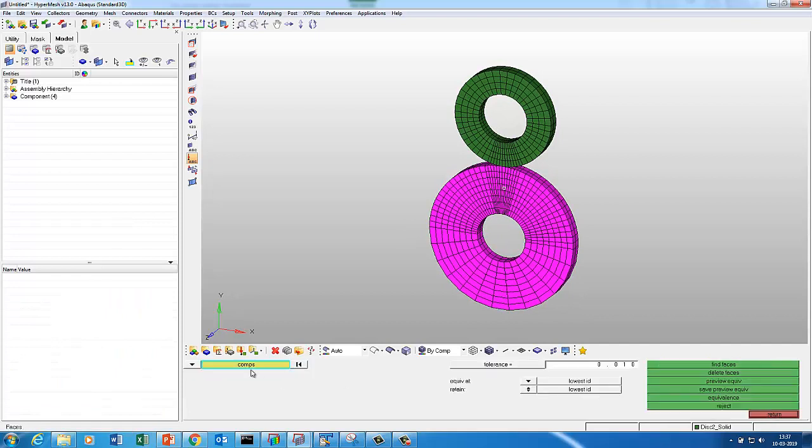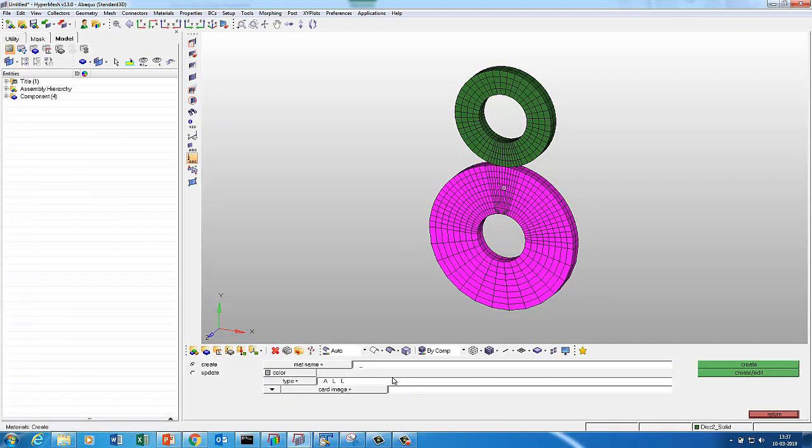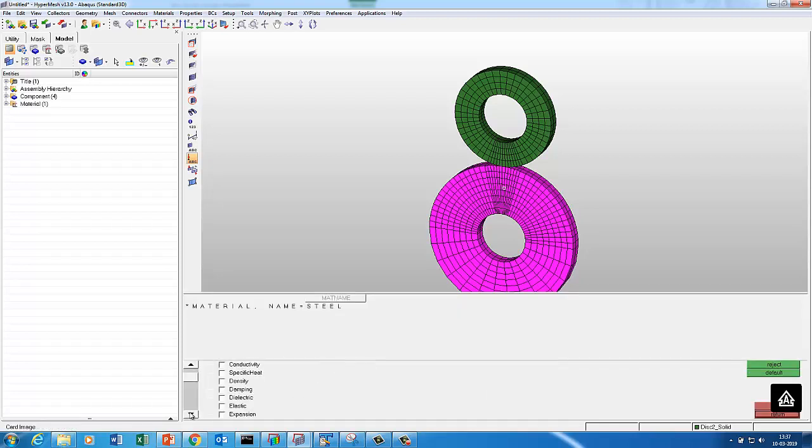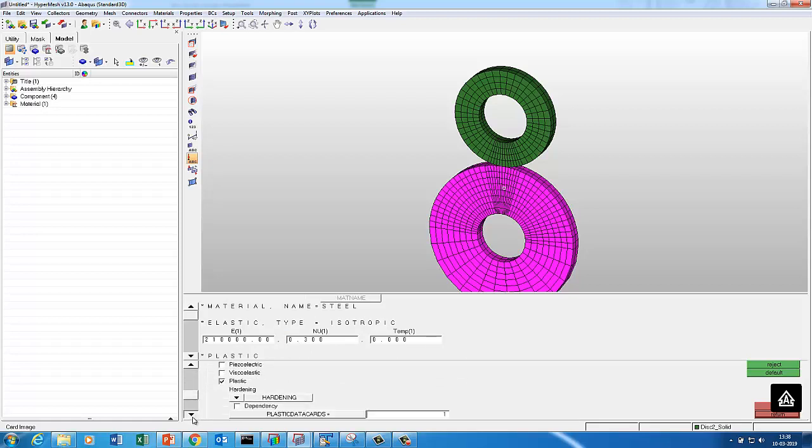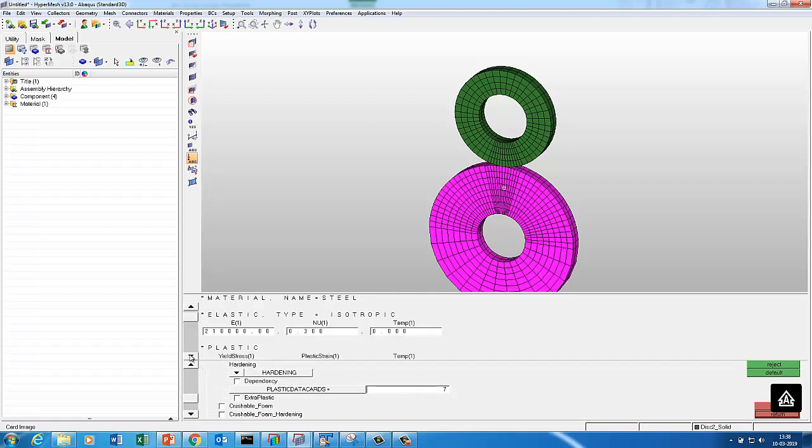Now we'll quickly create the material data. So the material is steel. We are going to use 315 KSI steel. So let's have elasticity data 210 e power 03, Poisson's ratio 0.3. Then I'll put in plasticity data. So you say plastic data, and then I just want to use 7 different cards.